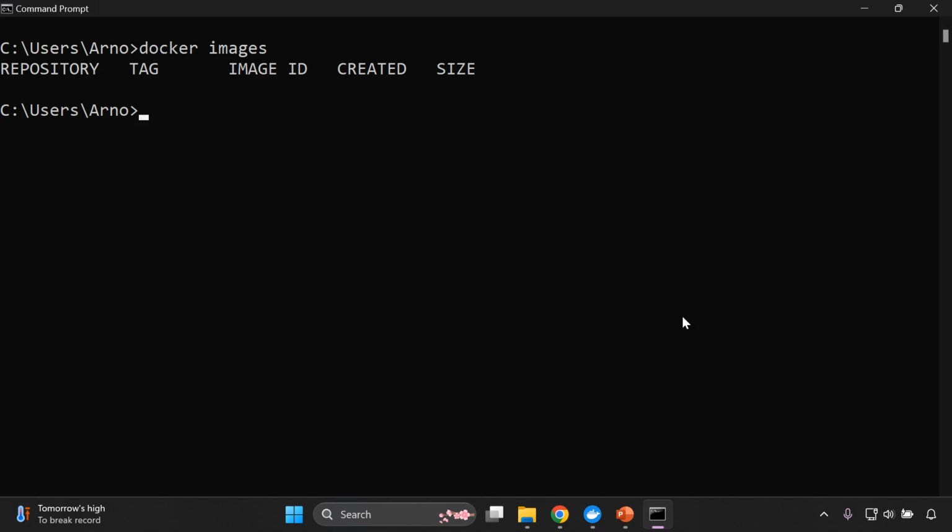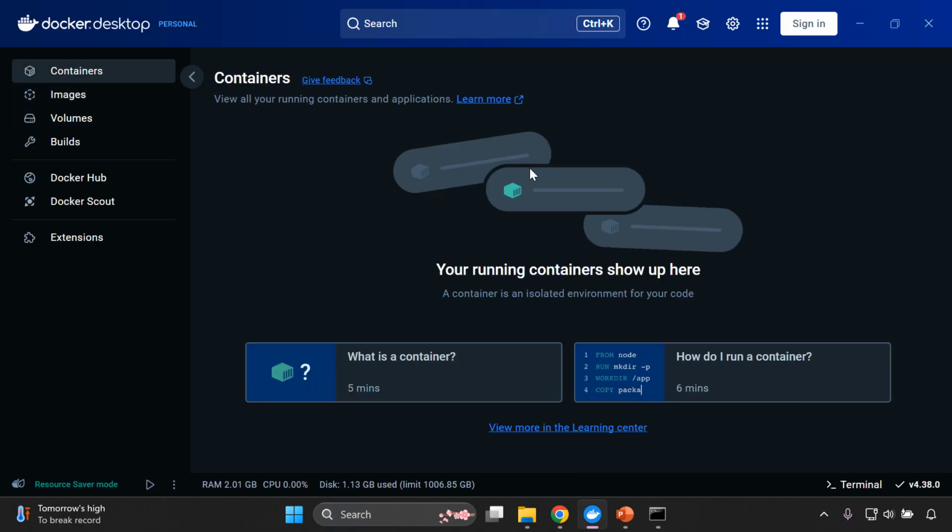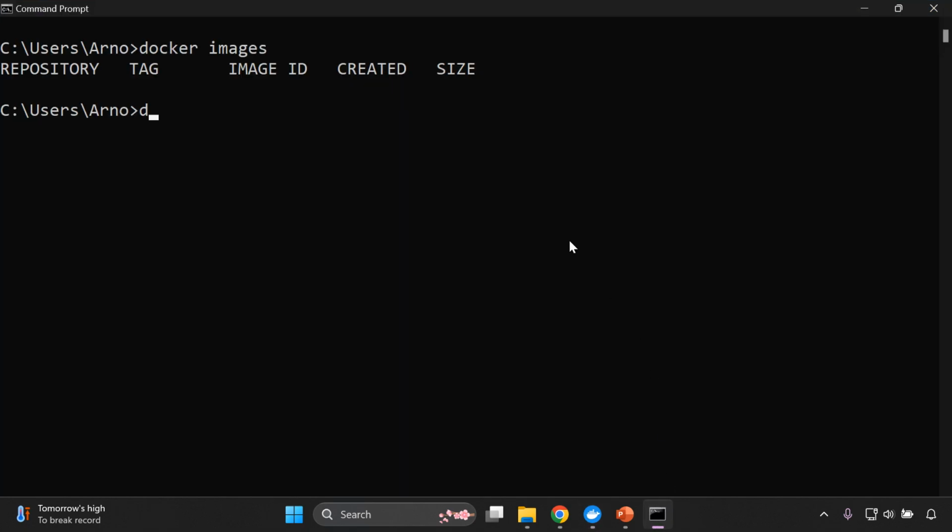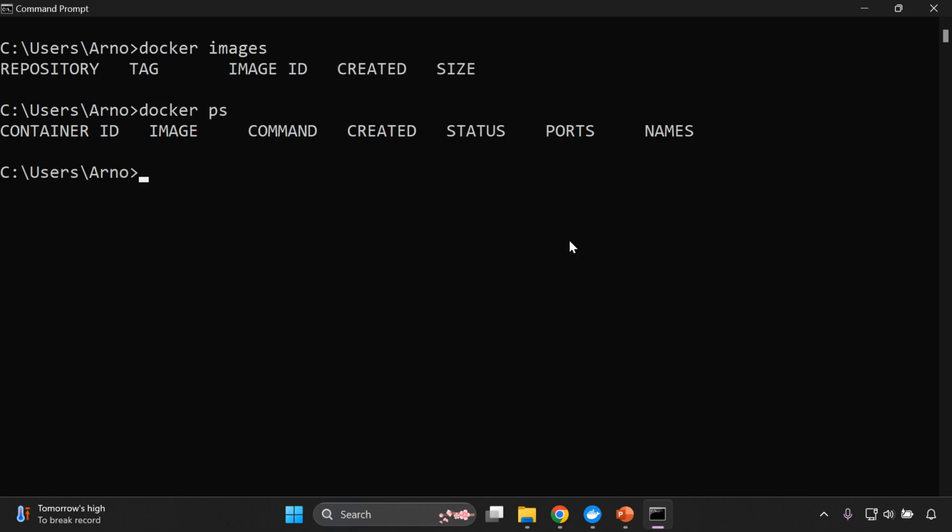If you also want to see a list of any running containers, so if we have any containers that are currently running and they haven't been stopped, you can go ahead and just say docker ps. And that's going to output the list of all of the containers that are running. You can see it's also going to provide you with some information in terms of the container ID, the image that has been transformed to run as that container, the command, when it was created, the status, the ports that have been utilized, and the name of it. And of course, earlier on with the Docker image, it's going to show the repository, its tag, its image ID, when it was created, and the size of the Docker image.